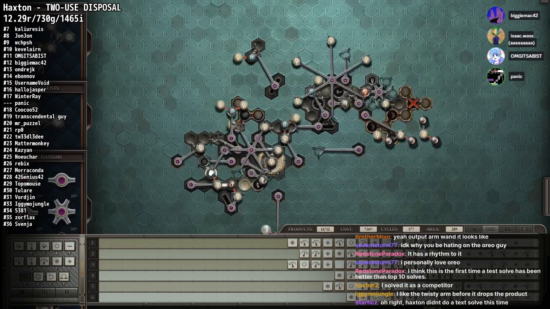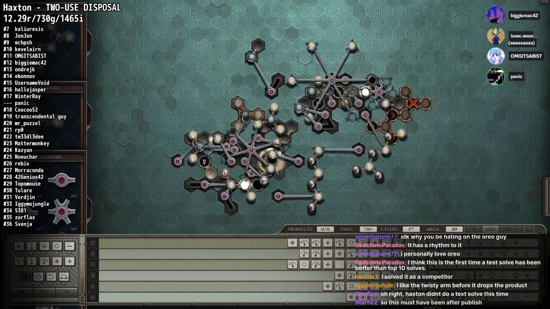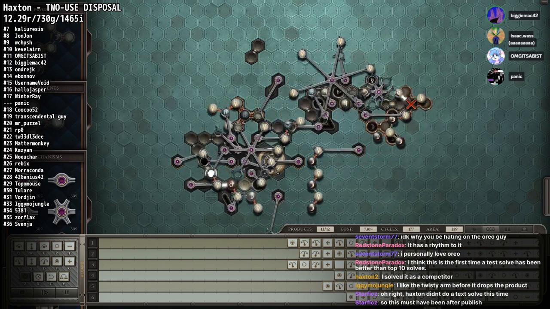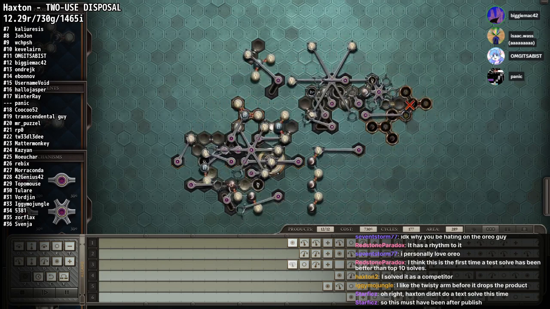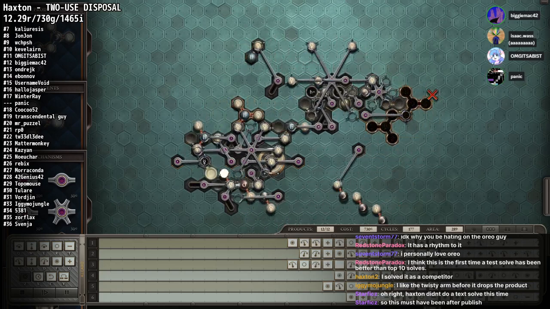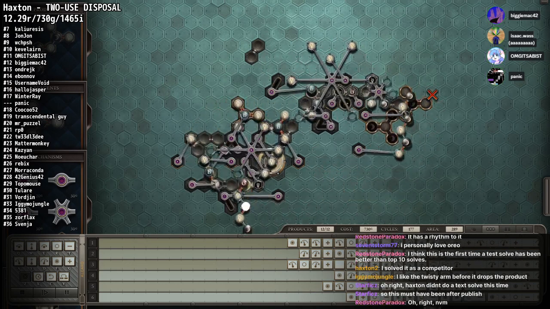Oh yeah, this was submitted after the puzzle started, right, Haxton? Or was it before? I don't actually remember. Oh, this was as a competitor, like at the same time scale as a competitor. Still can't be counted as a competitor, I assume. Yeah, he did see the puzzle ahead of time. Yeah, I assume so.